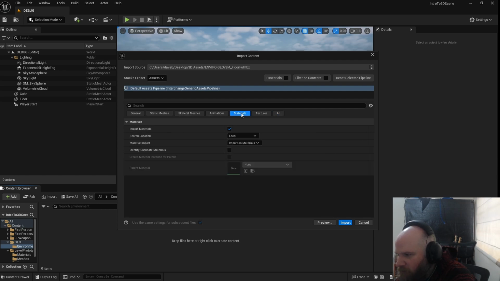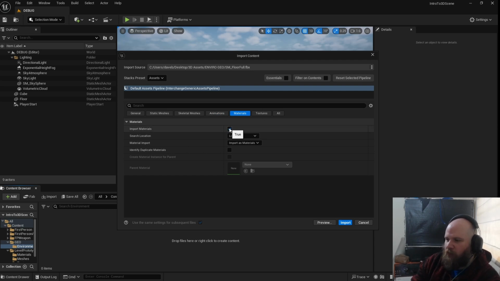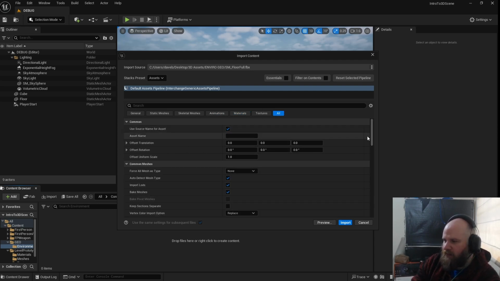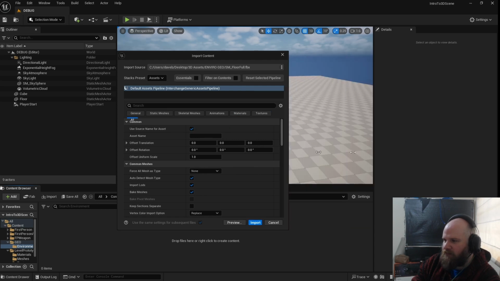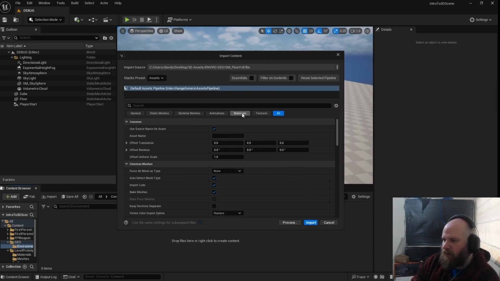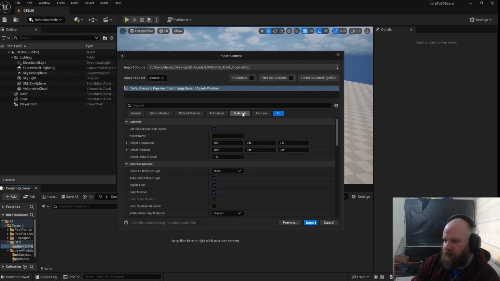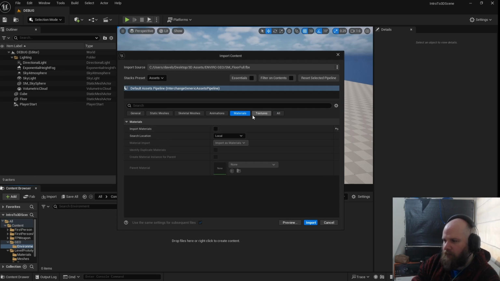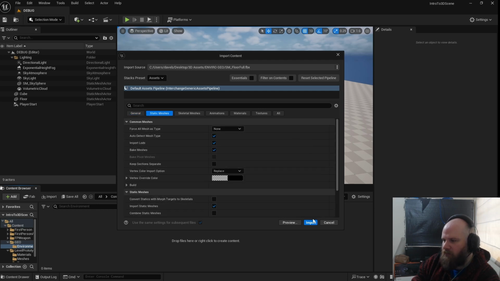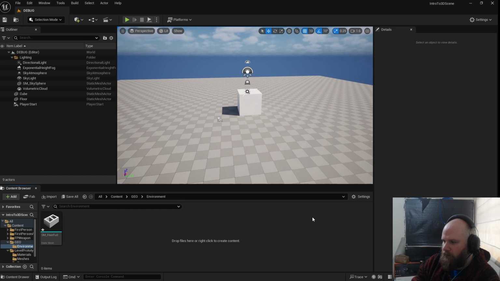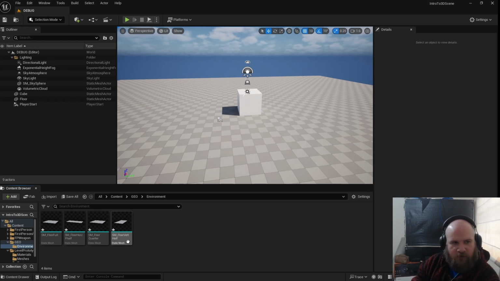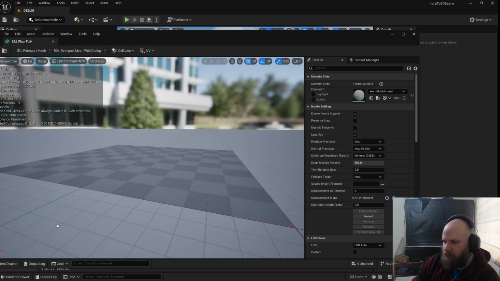So materials, what I'm going to do is turn off, sorry, I'm leaning off camera there, where it says import materials. So when everything comes in, you'll get something like this. It might be a bit thinner. Where it says materials up here, I'm just going to click that. I'm going to untick import materials because I want to make my own materials. I don't want materials to come in with it. In general, this is all good. Static mesh, all good. So I'm going to import. There you go. And now we see we've got SM_floor_full, we've got all these things. We click in, and that's our flooring.